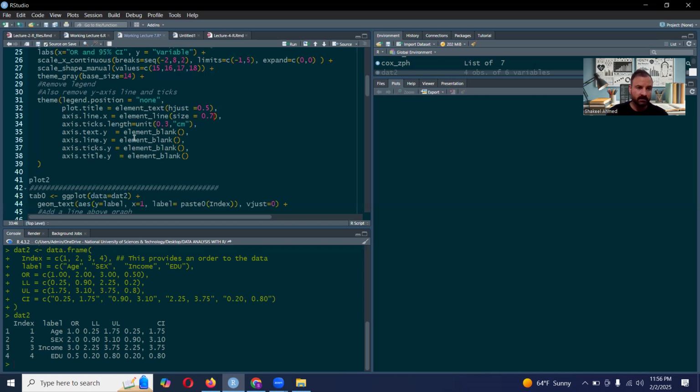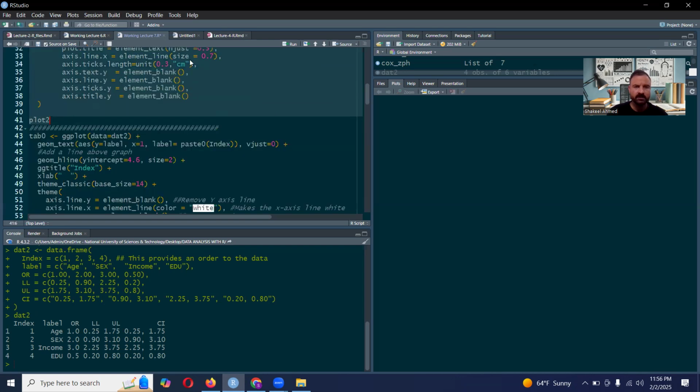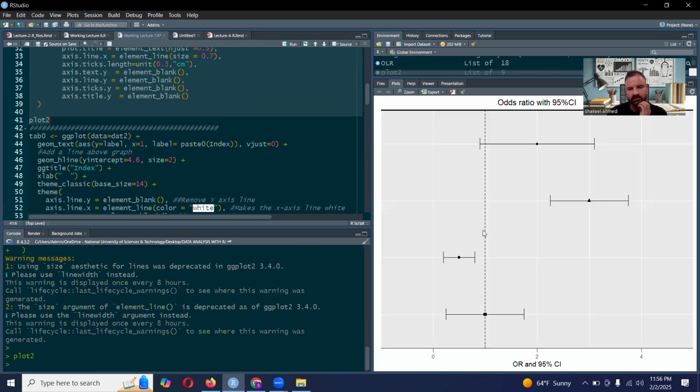So we can just make this plot with the plot option. You can see, now this is the forest plot for odds ratio with 95% confidence interval.